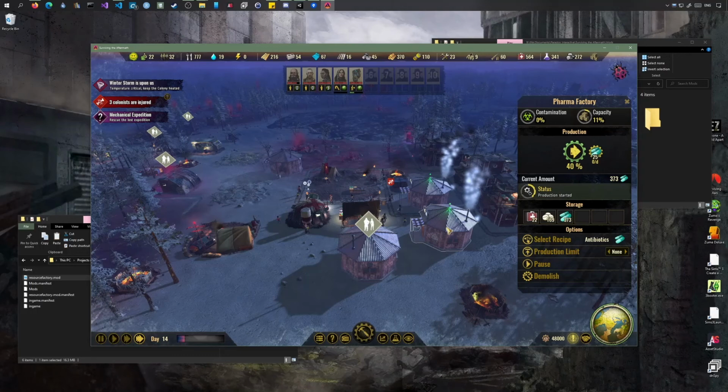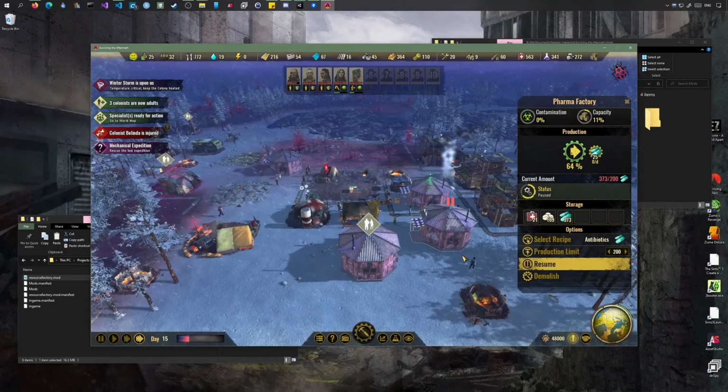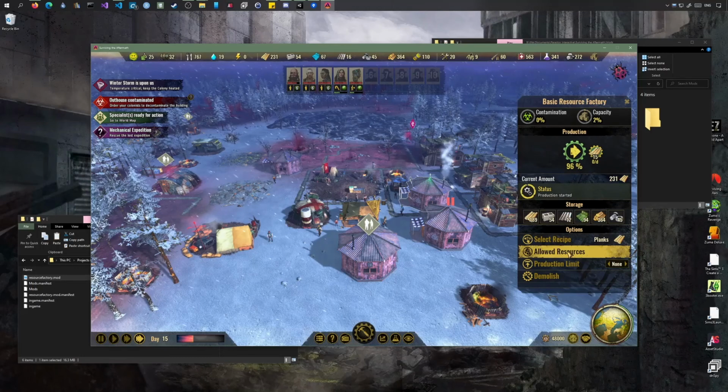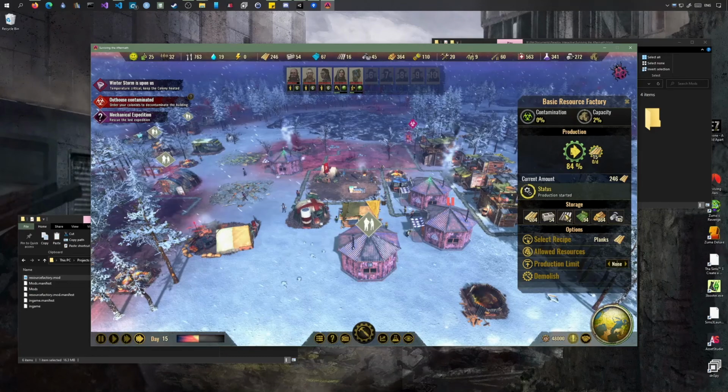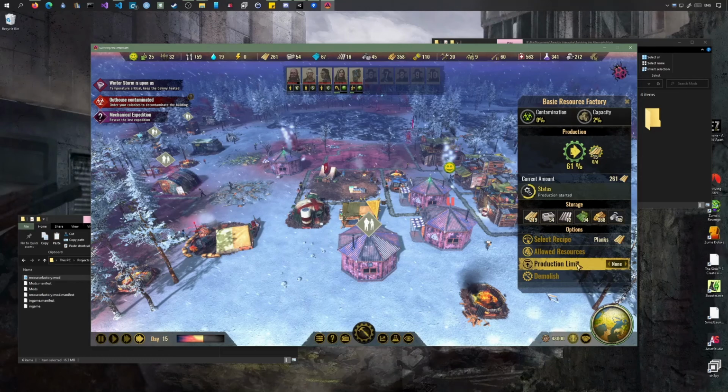Oh boy. Ah, so this one has a pause button. This one doesn't have a pause button. Okay, let me put the production limit here first.